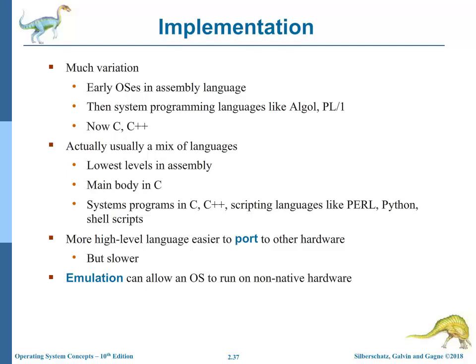Because for higher-level languages, the programmer is human. For higher-level languages, the code is usually easy to understand and debug. The code can be written faster and more compact. The drawback is the higher-level language is slower and requires more storage, but an operating system implemented with a high-level language is far easier to port to other hardware.